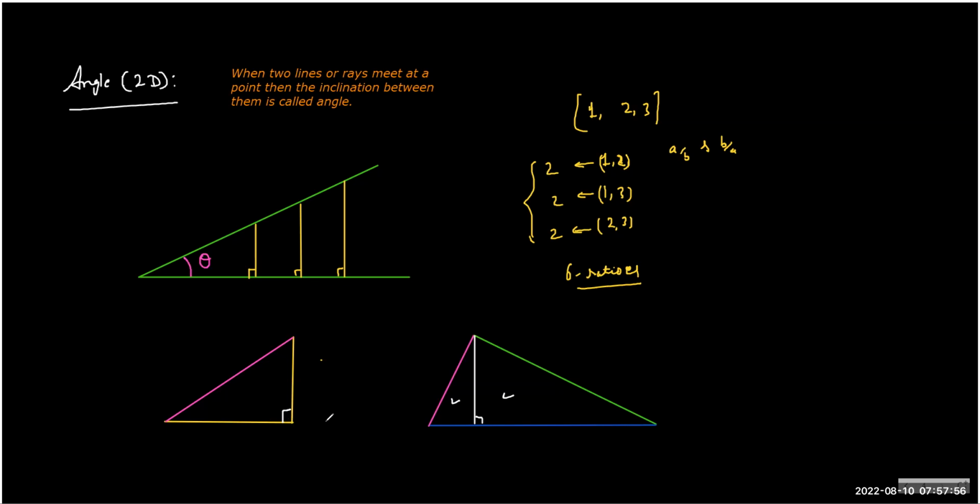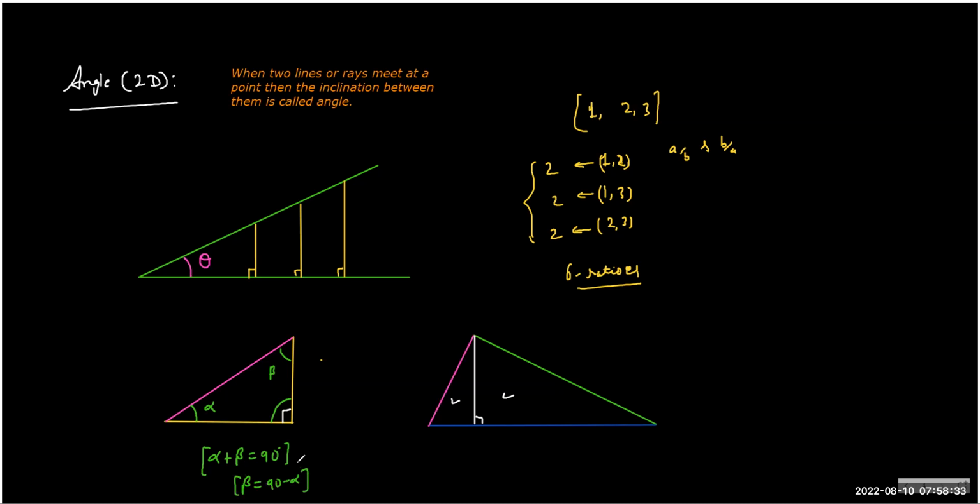So now we have a triangle, and we can call this inclination an angle. So we can see we have three angles. And because of the property that the sum of the angles in a triangle is 180, and because one of them is 90, the remaining two must add up to 90, isn't it? So we can say beta is nothing but 90 minus alpha, right?